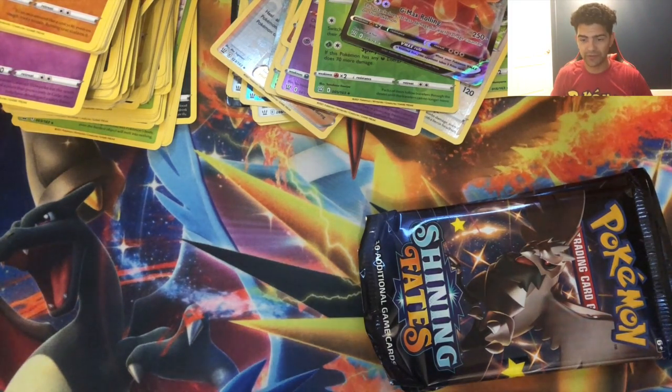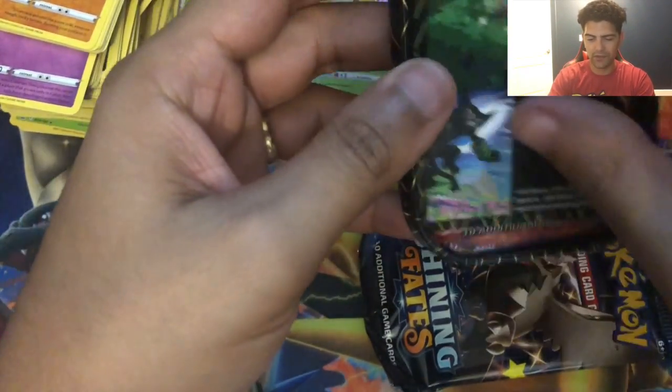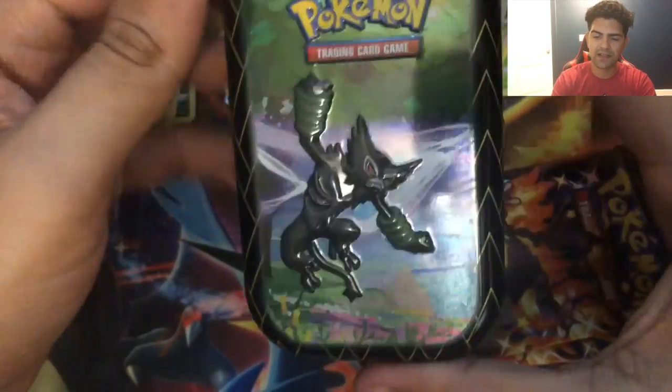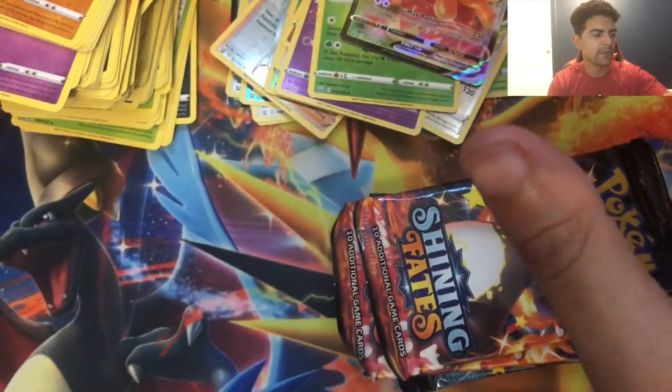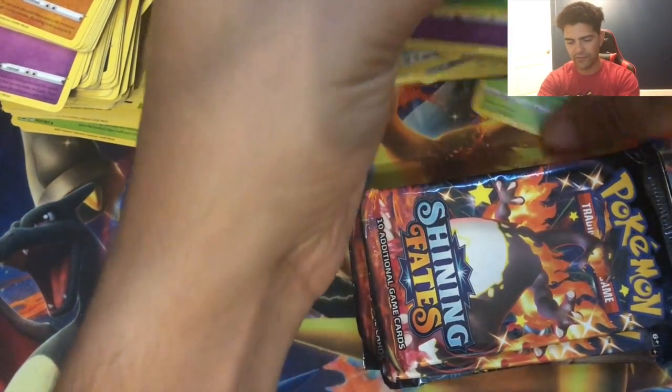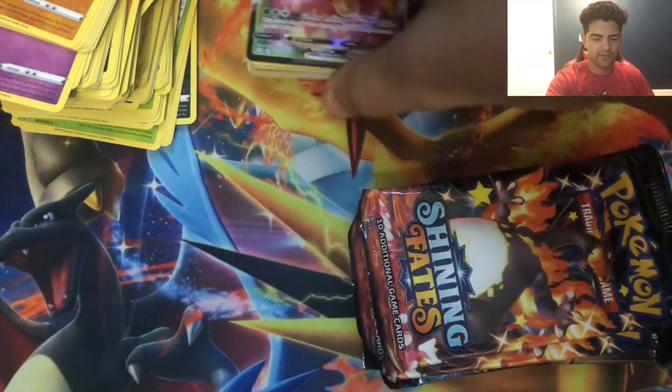And this one's a Zarude one, so I'll actually showcase this because this one's never been opened on channel. So that's this one. It came with a Mewtwo coin, huh? Alright, cool. Zarude pitcher and the two Shining Fates packs. So we got four Shining Fates packs to open. Here's just a tin to showcase what it looks like. That's the artwork that's on the back of that card. And all right, so four Shining Fates. Let me turn it up a little bit here. Four Shining Fates packs.